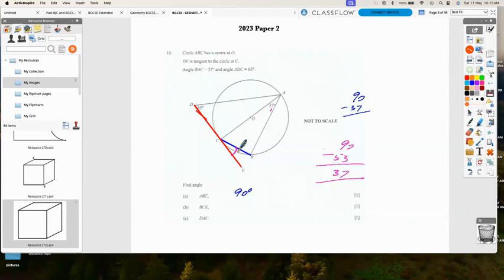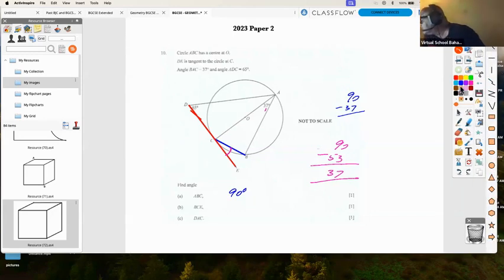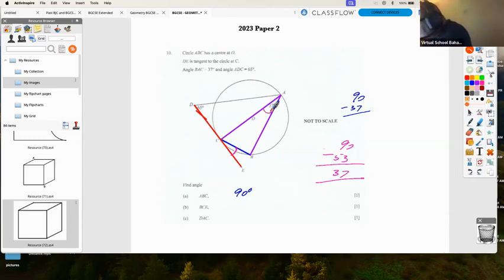I understand. And so to get the alternate segment, you start on the chord. This is the chord. I follow the angle that is going to the chord. You see, this is the angle up here that is standing on the chord, right? So that means this angle will be equal to this angle. So that is 37. And isn't that what we calculated?